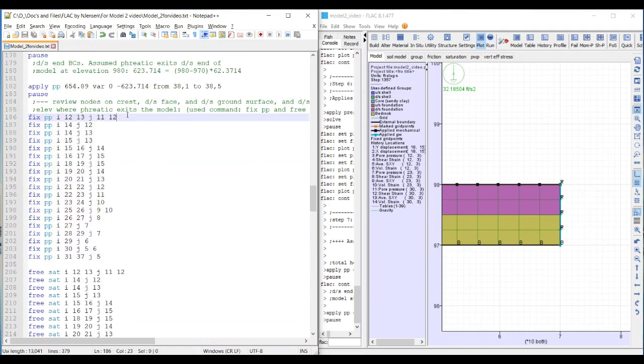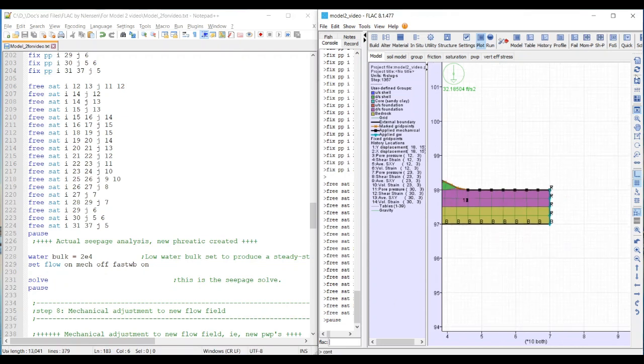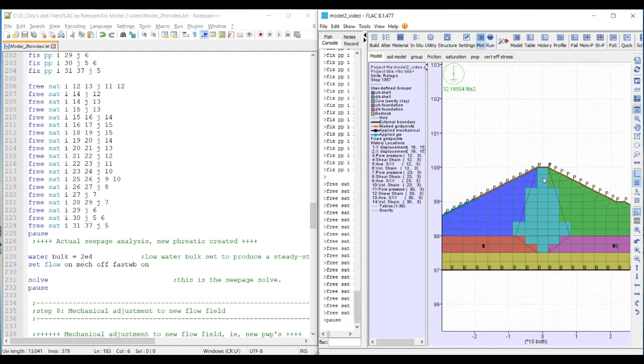So I'm doing it for every grid point: each gets two commands, a fixed pore pressure and a free sat. So you can tell that the IJ here is the same as the IJ here. The difference is what's happening. You're fixing the pore pressure, or you're freeing the saturation. Okay, so we're going to run that code from line 183 down to line 225. Remember, we were building the boundary conditions for a seepage analysis. Okay, refresh, and now you can see that these boundary conditions have been set, the review nodes.